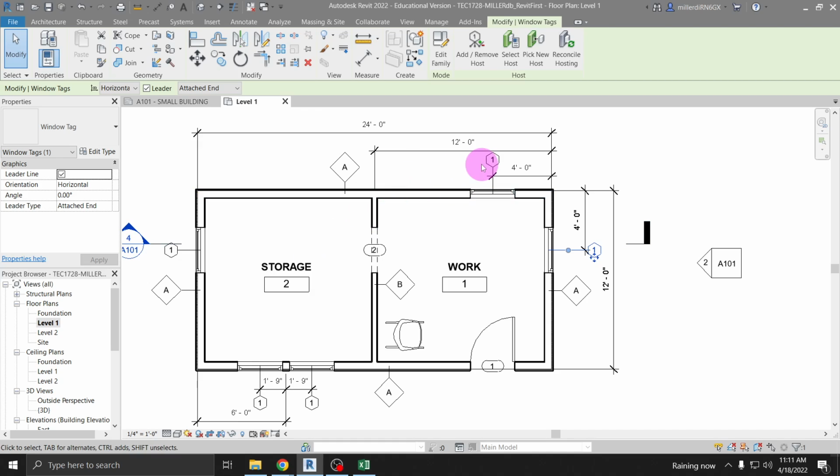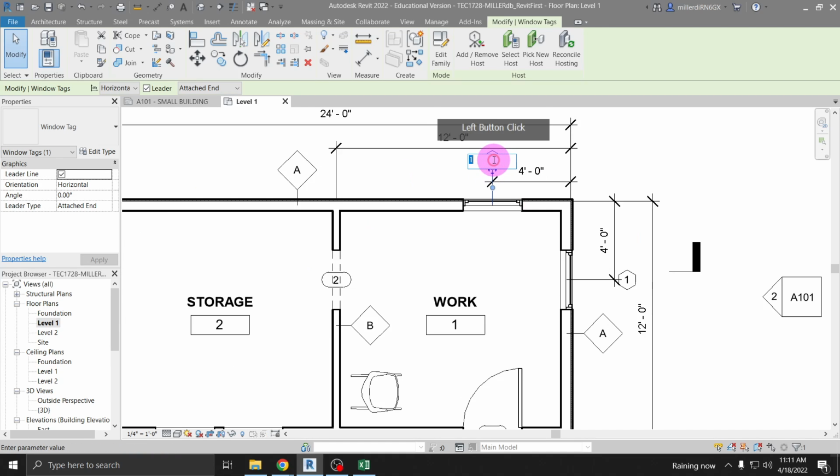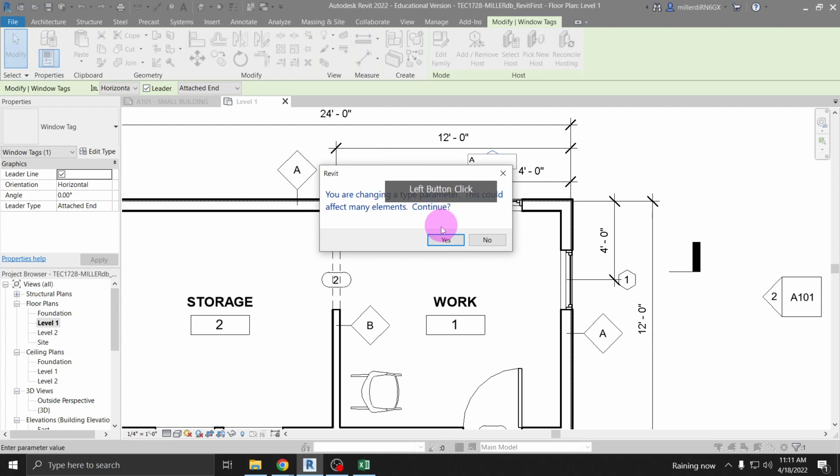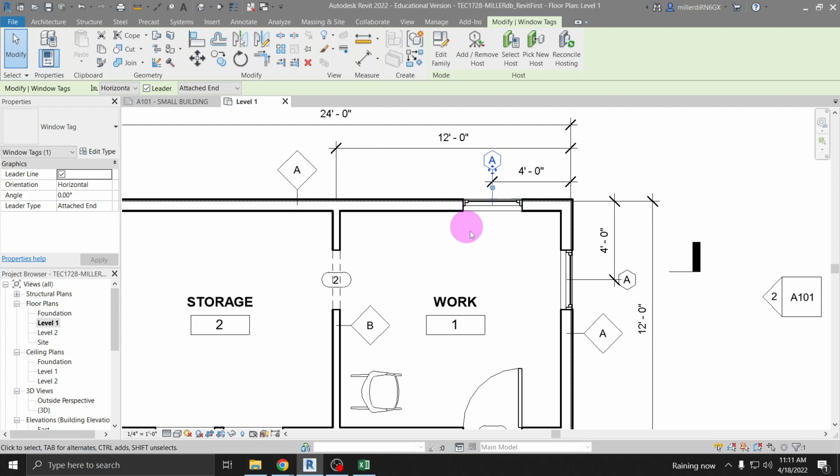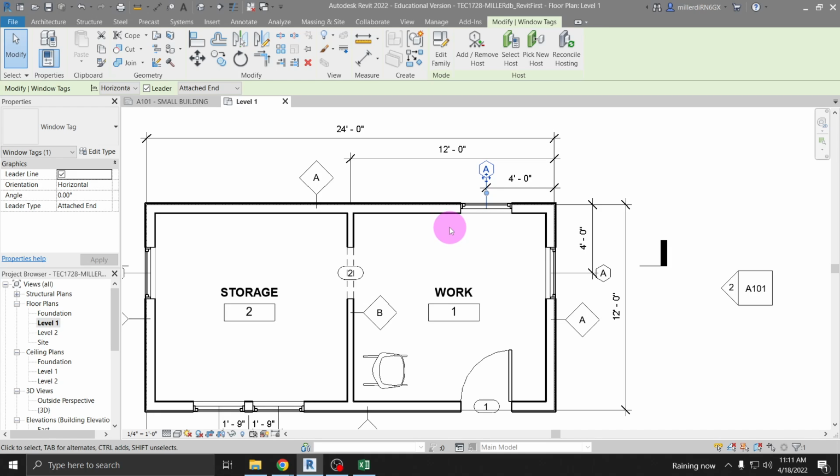You can also, if you want to, rename these and have these based on letters. So if I wanted this to be window type A, I can change it so that the windows are using letters and the doors are using numbers.